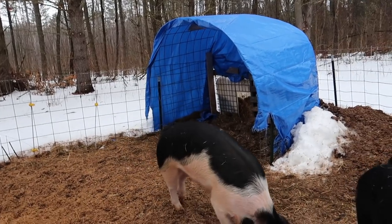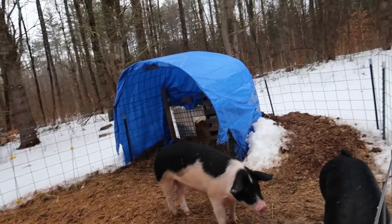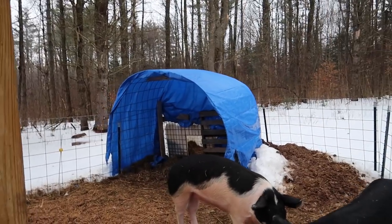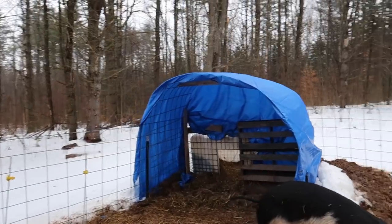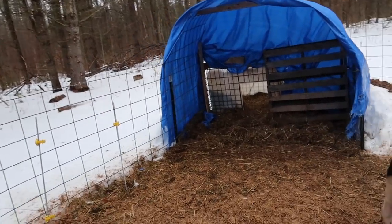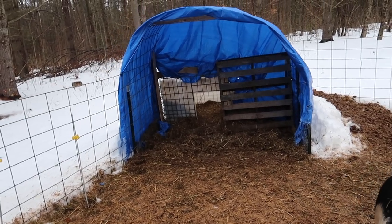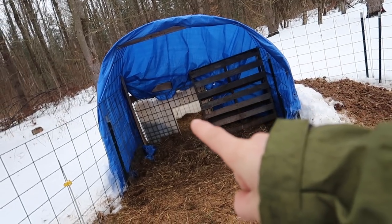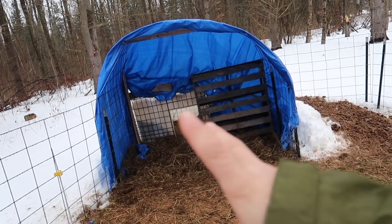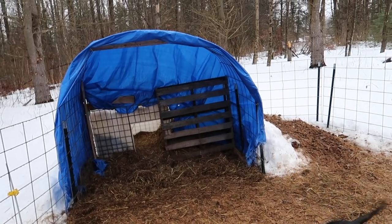The other thing is you want to make sure you have a good shelter. The thing with the shelter is you want to be able to make sure that they can get in and out of the wind, but have enough room to stay warm and go in there and not just be squished. So for us, we have the IBC tote, so when they're smaller, and then when it's really cold, they can both go in the IBC tote that's loaded with hay and cuddle up and stay warm.